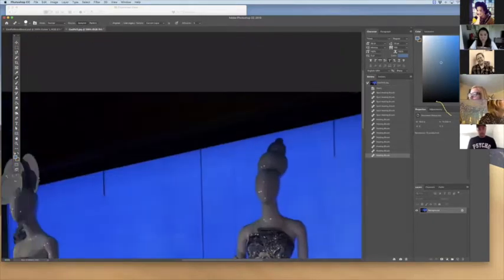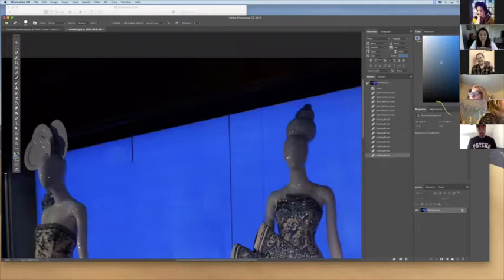So these tools are great, but let's say you want to get rid of this line up here, and you use the same tool. Just press Option, and then it comes out like that. And you're like, wait, that doesn't match up.